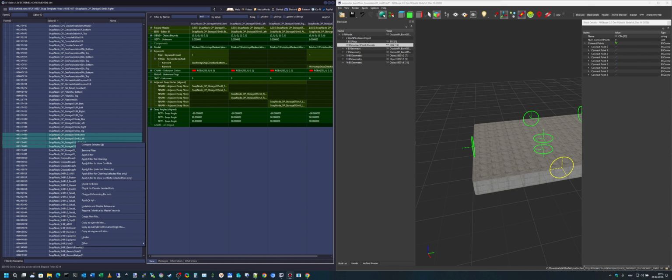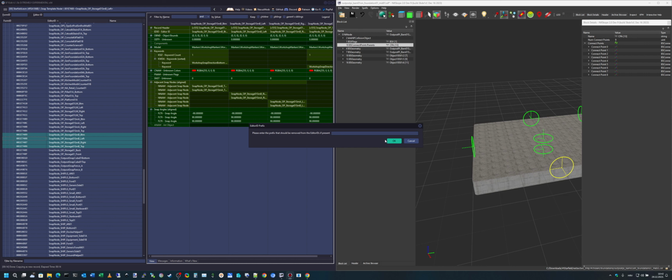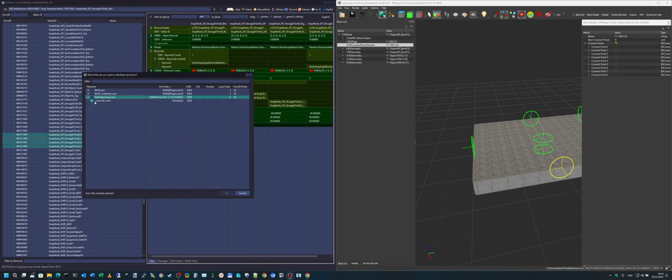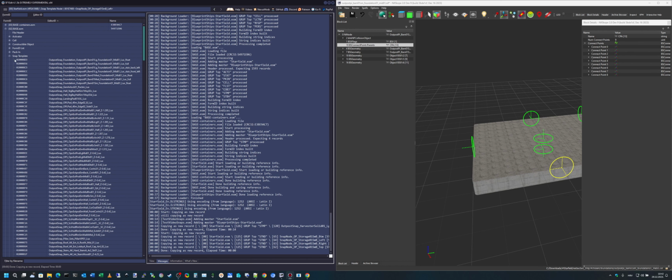I will select them with Control, multi-select, or with Shift, we can, since they are in order. Right-click and copy as new records. And we do not want to remove anything. We will not add a prefix, we will add a suffix, looks, okay, or anything that you want, to our test video file, or whatever you have named yours.